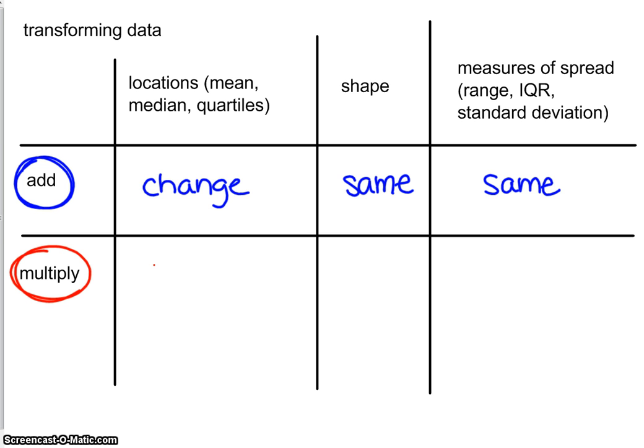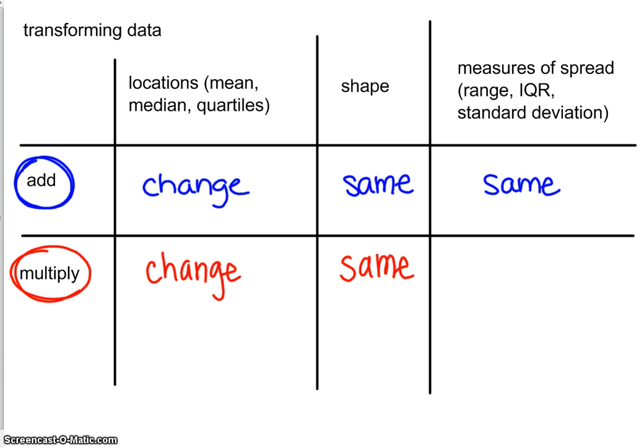Now, what will happen is these location pieces, again, will change. If I had 42 out of 50 and I double it, now I'm at 84 out of 100. So I'm doing the same thing to the originals as I'm doing to the rest of my data. My shape will still stay the same. And again, talking about shapes: symmetric, skewed, neither, whatever like that.